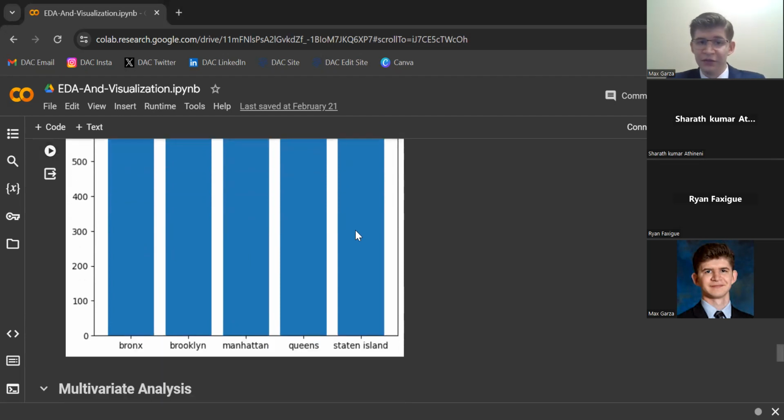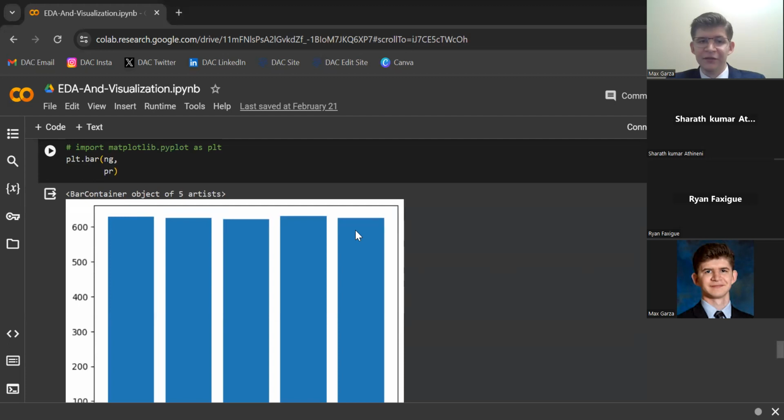I can export the image, and I can even change the size of the image itself. So if I know I need it to be a certain size, because I'm giving a presentation and it needs to be large enough so that it would be visible in the presentation, I can specify the figure size, which is just the dimensions of the image. Now, I'm not really doing that too much here because it's a little bit outside of the scope of this, but visualization can get a lot more advanced than what I'm talking about here, especially if you get deep into Seaborn.